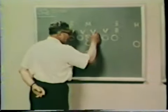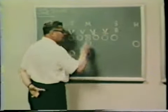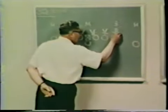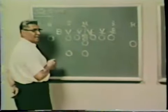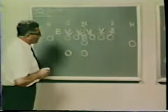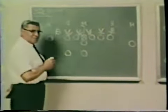The guard drives on a man over him, or the first man to his inside. The offensive tackle, the onside tackle drives the man over him. The end drives the man over him. The center tries to release through for the middle linebacker if he can. The guard cuts off. The tackle cuts off. It's all solid blocking.